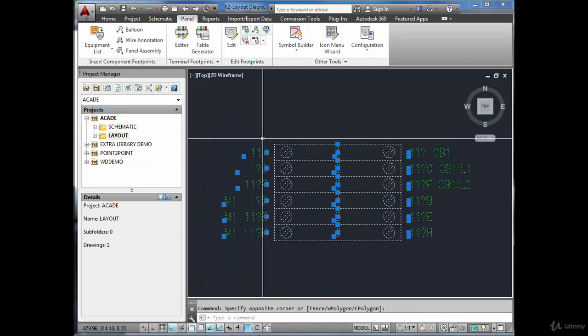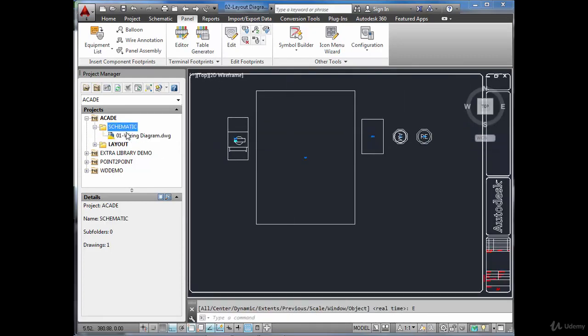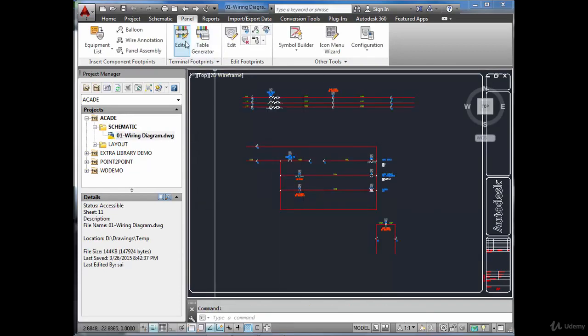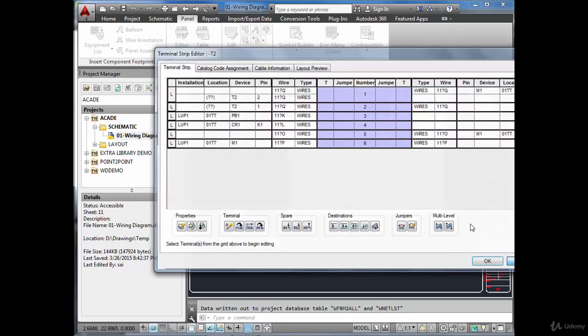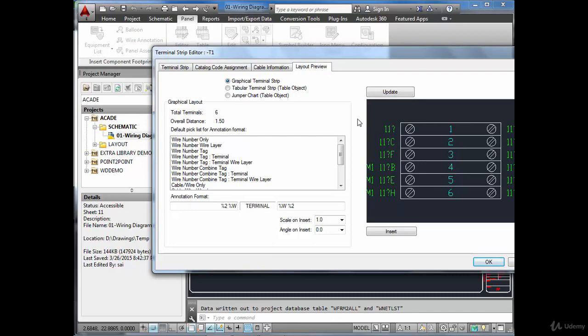Let us do one thing. Let us put this in the schematic diagram so that we can cross check it. Editor, T1, sorry, T1. I want terminal wire number.